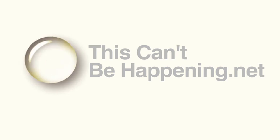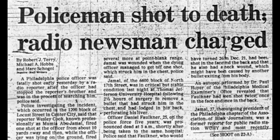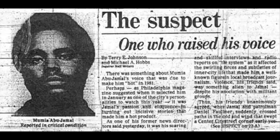Probably the most famous murder case in Philadelphia history is that involving Mumia Abu-Jamal, a Philadelphia journalist who was convicted in 1982 of the murder of police officer Daniel Faulkner. The prosecution claimed, based on two key eyewitnesses, that the officer was killed in execution style by Abu-Jamal, who was straddling him and firing downward at the sidewalk 4 times, with one of the shots hitting the officer between the eyes and the forehead.